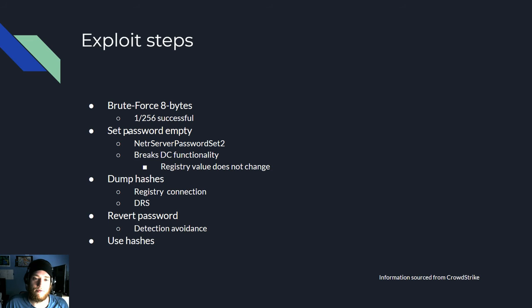So once we've gotten in and we've done that brute force, we've done that password change, now we can actually get in and start dumping those hashes. And that's what we were doing with that WMI exec script and secretsdump. We were going in, we were getting hashes, and we were pulling all the information we wanted out of that domain controller so that we could use that later on, if we were a cyber criminal.